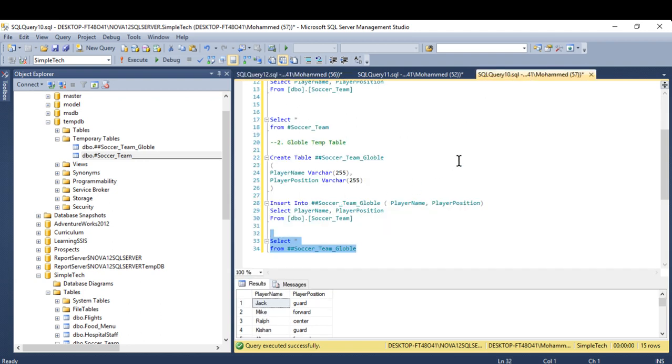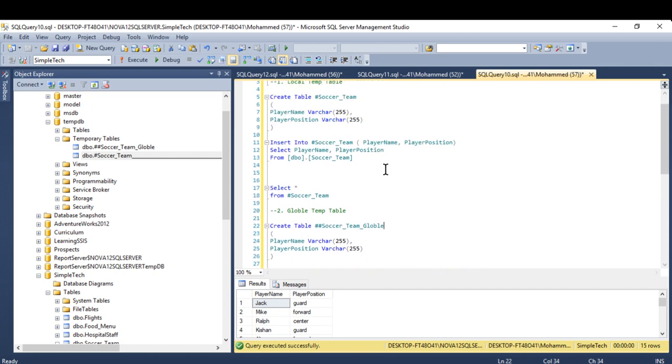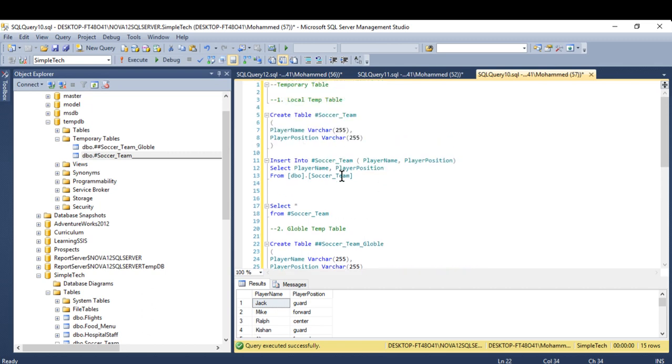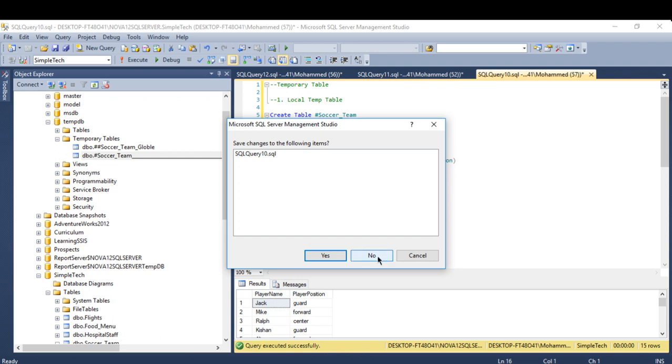And for the temp table, if I close the main or the original session that I created the temp table in, like this local one, I will see the local temp table will be removed automatically.